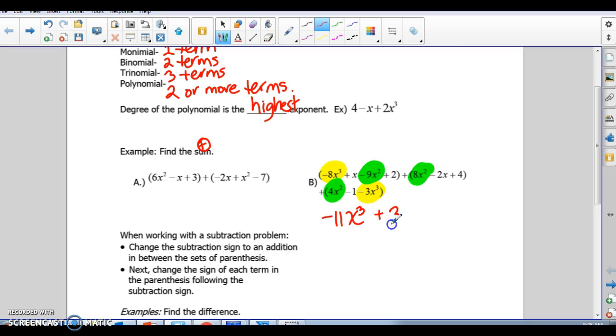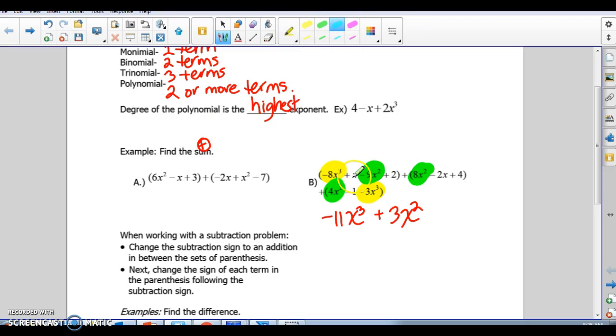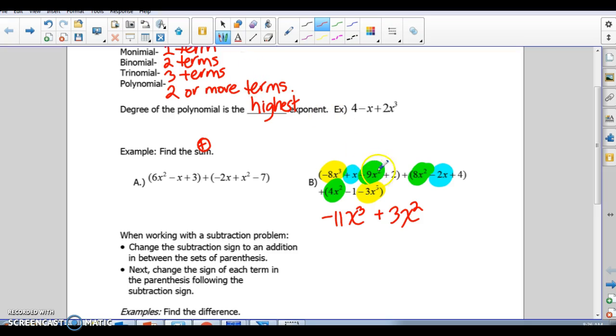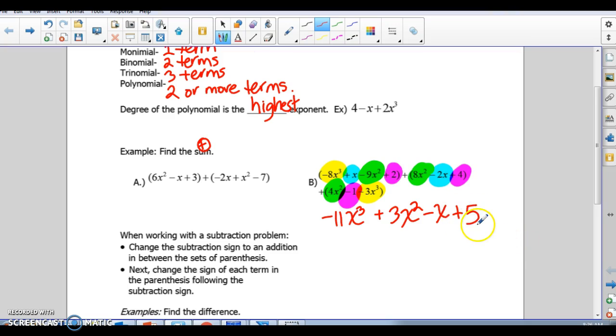Which is 3x squared. So I deal with the cube and then square, and then the next variable that I'm going to deal with is just regular x. So I see x here. I see negative 2x here. Do I see any other x values? That's it. So positive x minus 2x is negative x. Then lastly, we're going to combine all the constants. 2, 4, negative 1. So that's going to be 5. How easy is that? Okay.